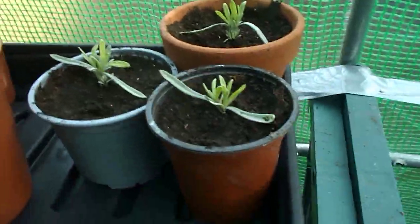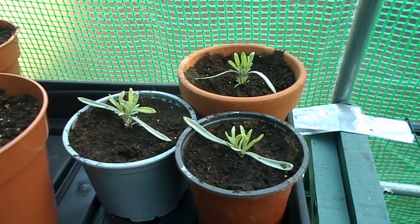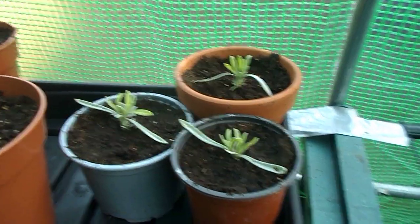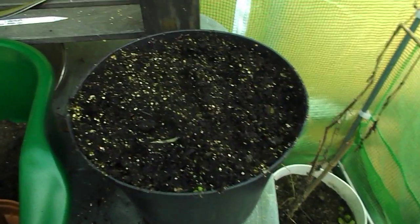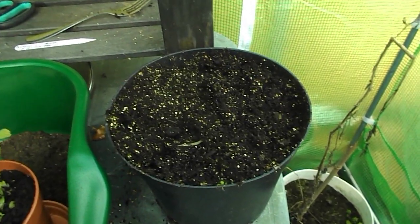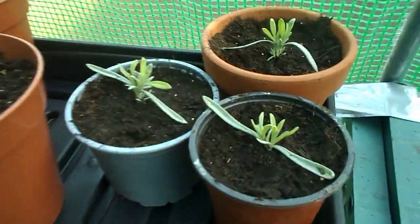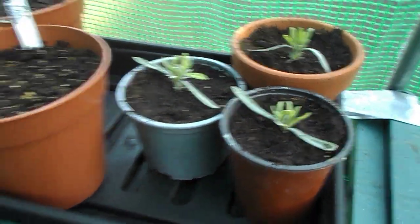In these 3 little pots here are cuttings that I took last autumn from my established lavender shrubs in the front garden. What I did, I planted all the cuttings, about 6 or 7 in total, around the edge of this pot here in the autumn, and so I've just come and checked on them. 3 of them didn't do any good at all, but the other 3 I've got great root systems on, so they're in these little pots here, and they'll be growing on in these pots as well.